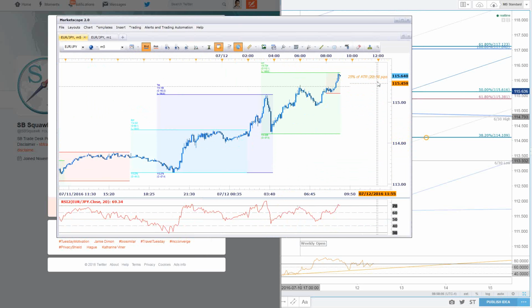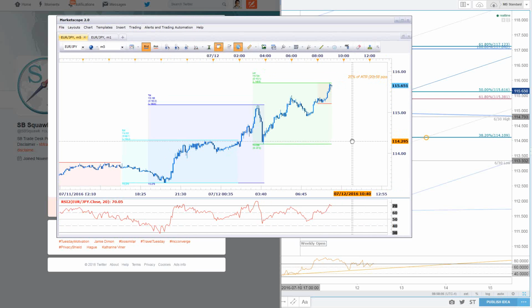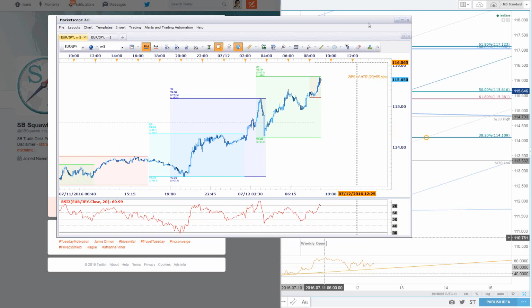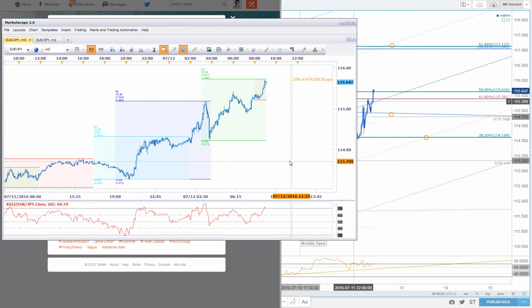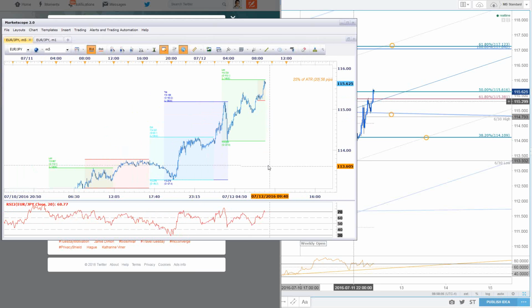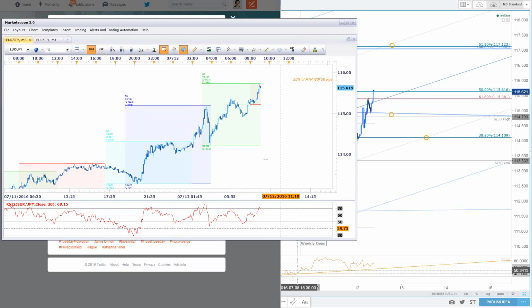Okay, so a quarter of the daily ATR is still giving you about 60 pips. Keep that in mind here on the euro yen. It still looks pretty constructive from a momentum standpoint, so I'm not going to want to try to fade it. Rather, I'll be looking to see if we do get a pullback to offer some long entries on euro yen.